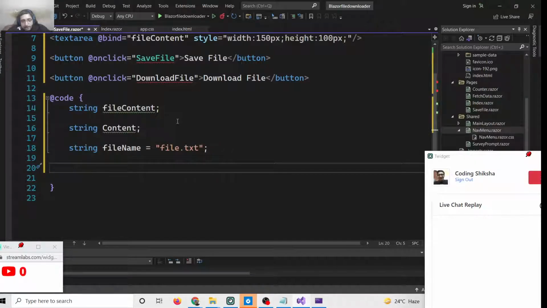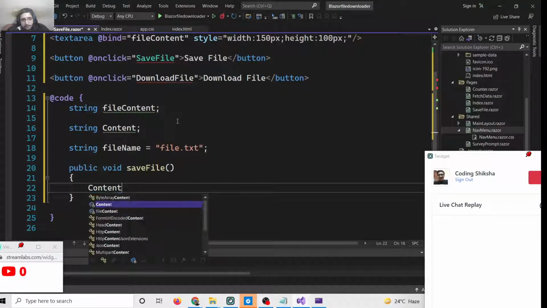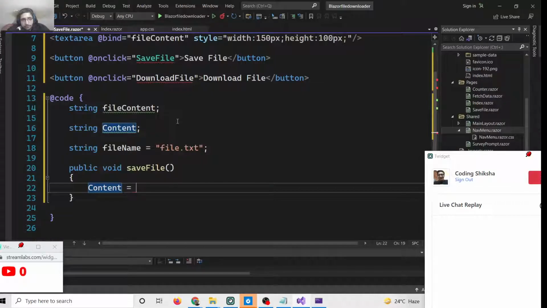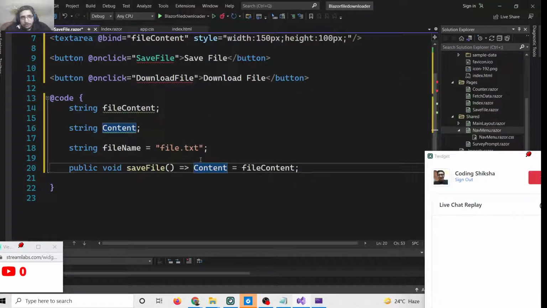After that we will declare these functions: public void SaveFile, and inside this we will simply say content will be equal to FileContent. That's it. So now we have defined this function. You can see that we have defined this as public.